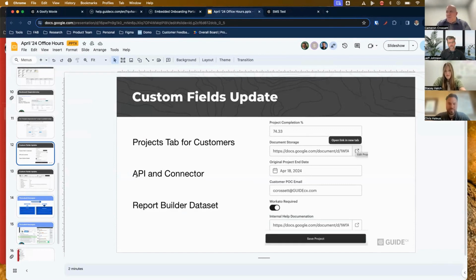When it comes to report builder, we don't have any standard reports in our system that are built around custom fields. The use of custom fields in reporting has always been either a custom report with Alma or the team, or through report builder. And so the week following the release of the API, we hope to have the data set in place so that you can have all of that reporting in report builder.